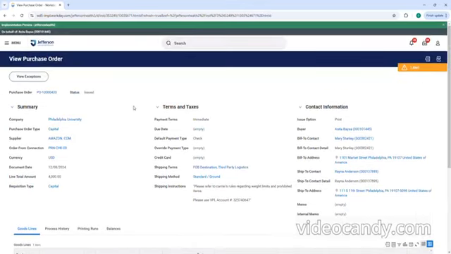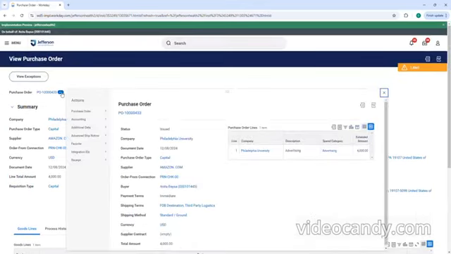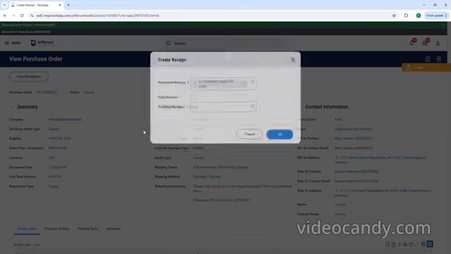And now once the purchase order has been issued, you need to create a receipt. In order to create a receipt, you click on receipt and then create. And then you click on OK.